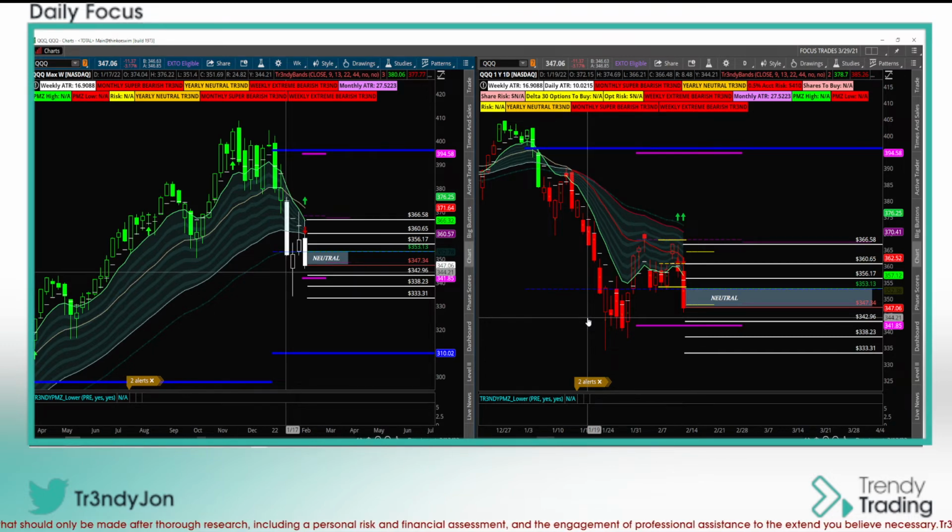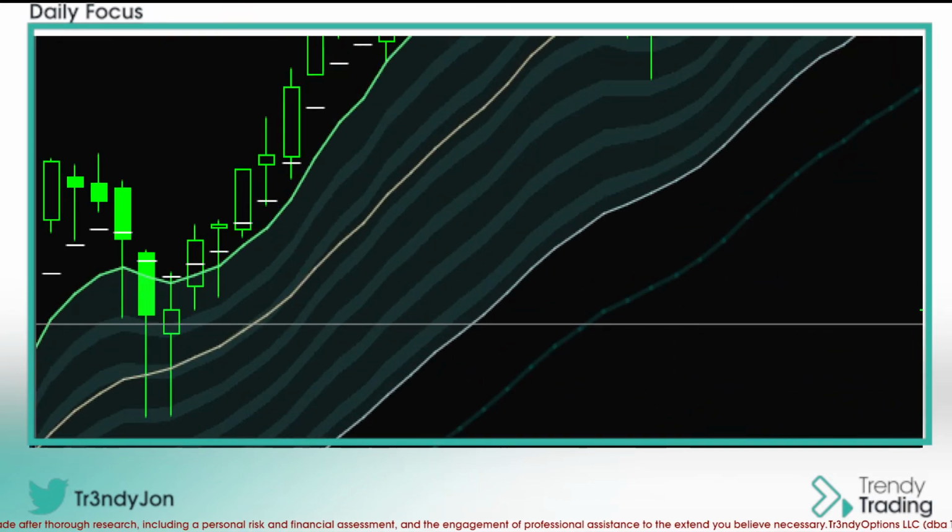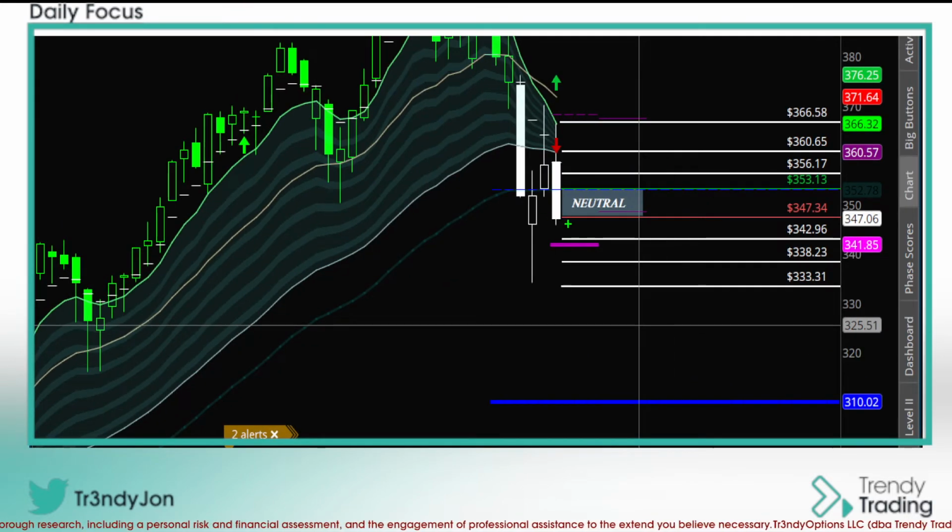If price moves up into the cloud, it actually gives you a better risk to reward when it comes to shorting the market. A lot of people get it wrong, just like they get it wrong to the upside. When prices fall and they get scared, they end up buying puts at the bottom, just to see price reverse. And as it reverses and gets closer to the cloud, this is where they get excited and then they buy calls and then price drops again. This is called the H pattern.